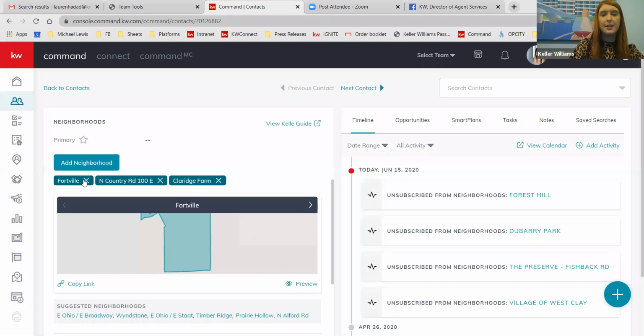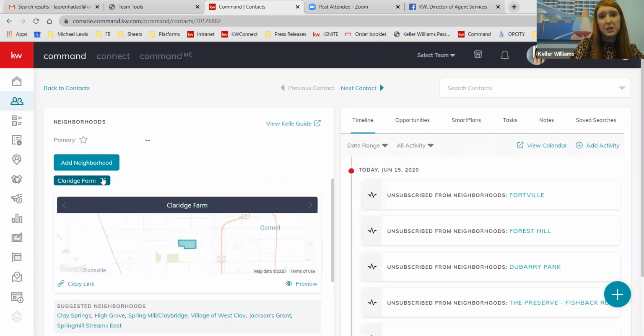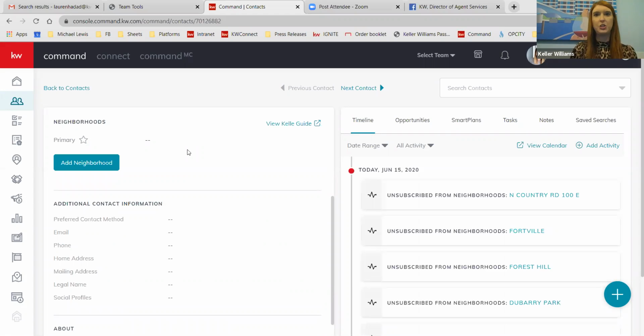But the process and the thought here is if you have someone new that you're maybe wanting to get to use you as an agent, you have that first meeting with them, they give you their contact information, and you want to send them something really cool to catch their attention and to think, wow, this agent actually has some cool tools at their fingertips to help them sell my house or help me find a house.